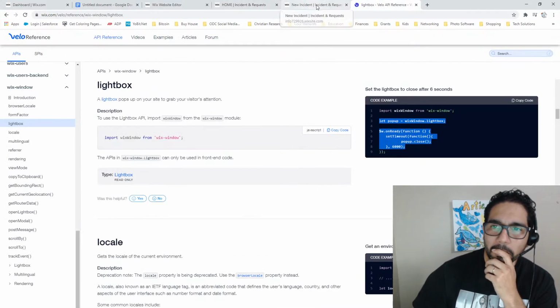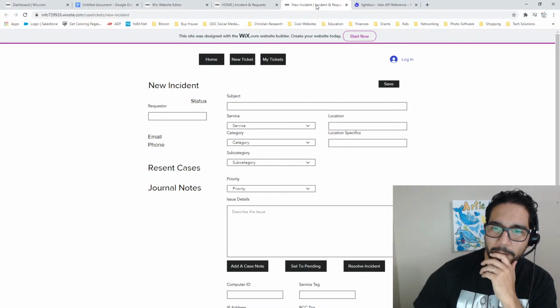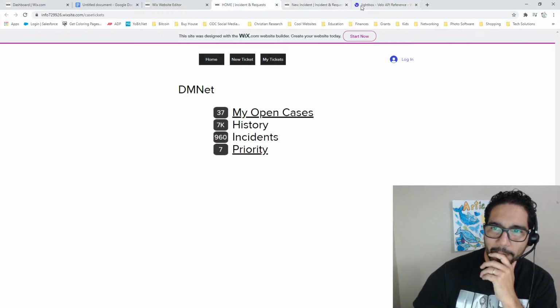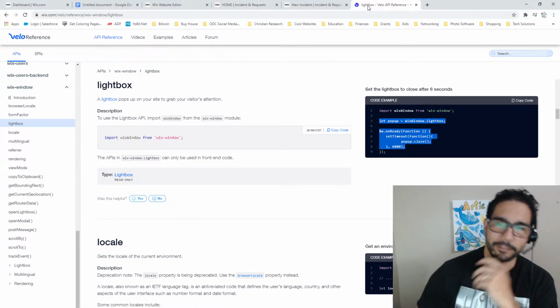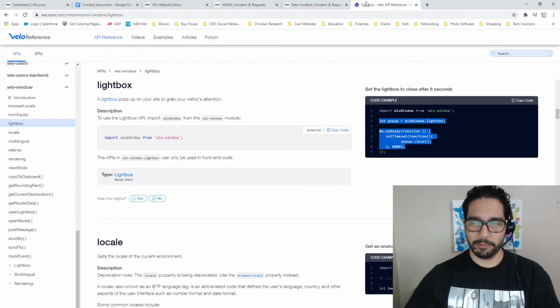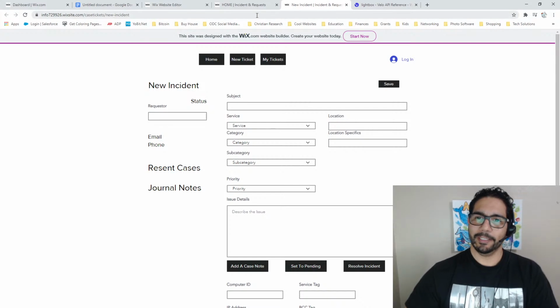Okay, so the window thing works. I don't know if it lets you save it. Save that note to that ticket.